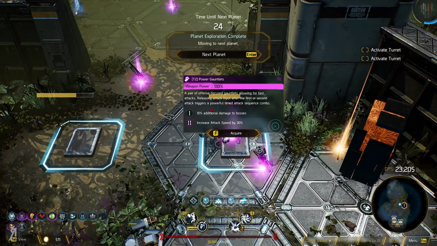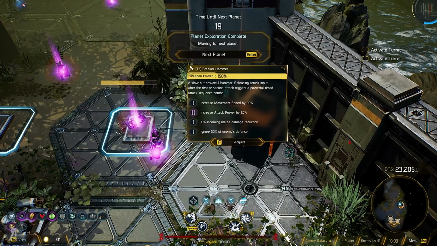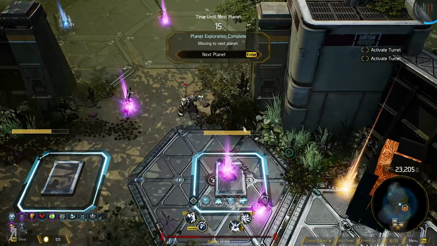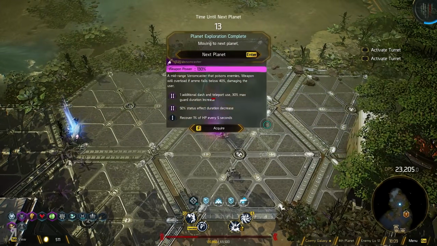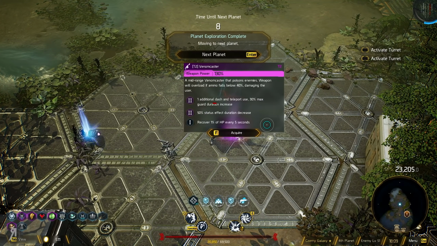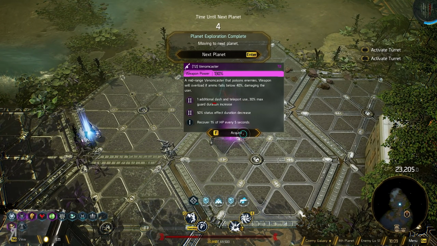Power gauntlets. I don't particularly care about power gauntlets right now. I'm using some extremely nice... Ooh, there's a breaker hammer. That might be quite fun. It's a slow and powerful one. I don't know. I'm pretty happy with our current weapon. There's a venom caster there as well. Venom caster poisons enemies. Weapons will overload if ammo falls below 40%, damaging the user.